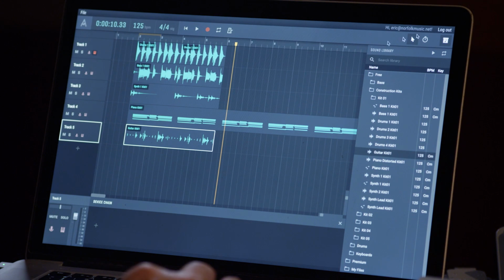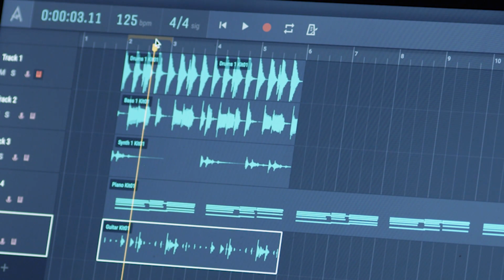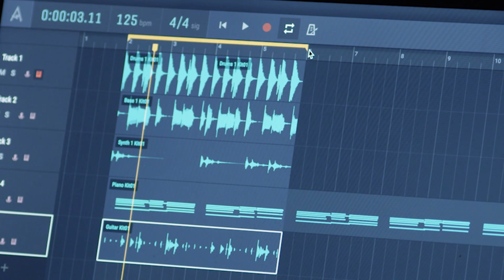And this is where I'm going to go through the top of the screen now. I'm going to point out a few things, of which one is the loop bar. So if I wanted to create a loop, we go back and look at the bar counter up here. If you highlight in here, and you see that orange bar there, that says that the loop can start at bar 2 and go to bar 3. But since this is a 4-bar piece, we want it to go for 4 bars. So if you click at the end, this turns into an arrow. You go to the end of 4 bars, hit the space bar.